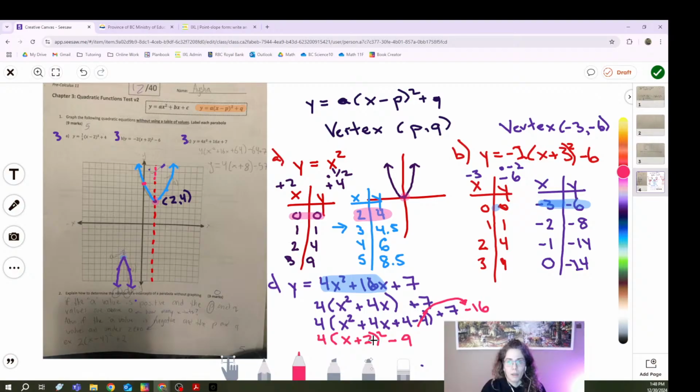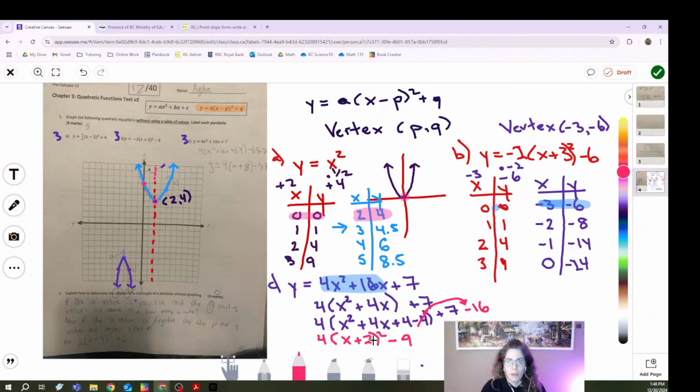No, not necessarily, because your formula is x minus p, right? So like in the first one, you had x minus 2, which is why the x was a 2, because it was minus to begin with, and so this was just a 2. This one was an x plus 3. The only way this turned into x plus 3 in here is if x was a minus 3, which is why we went left 3. So when you're looking at vertex form, because of this minus, if you have a plus in here, your x value is negative. So if I have an x plus 2, the vertex is going to minus 2. And then to minus 9.